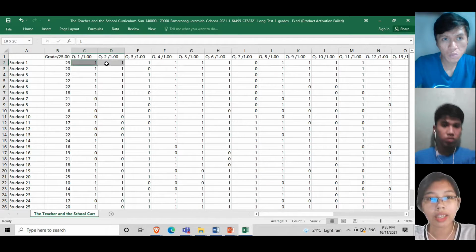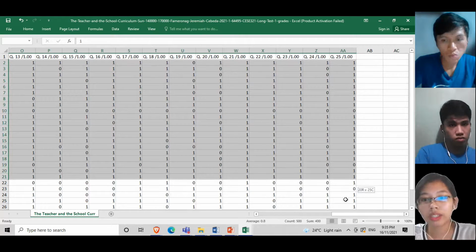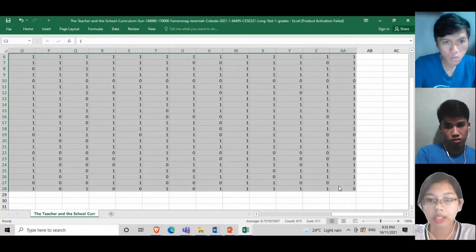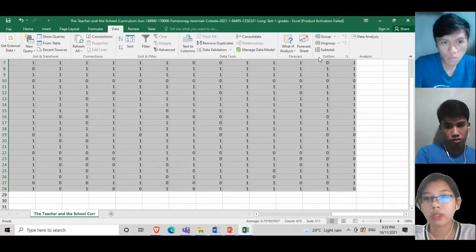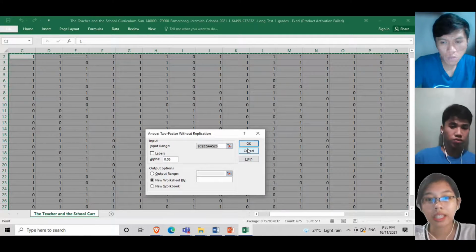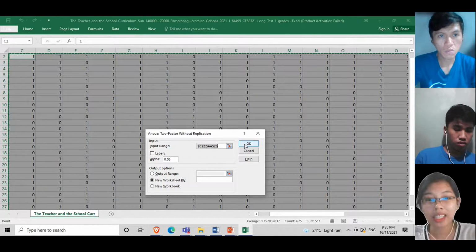I'm going to highlight these numbers again from question 1 until 25. And then I will go to data analysis and click ANOVA two-factor without replication and then click OK.